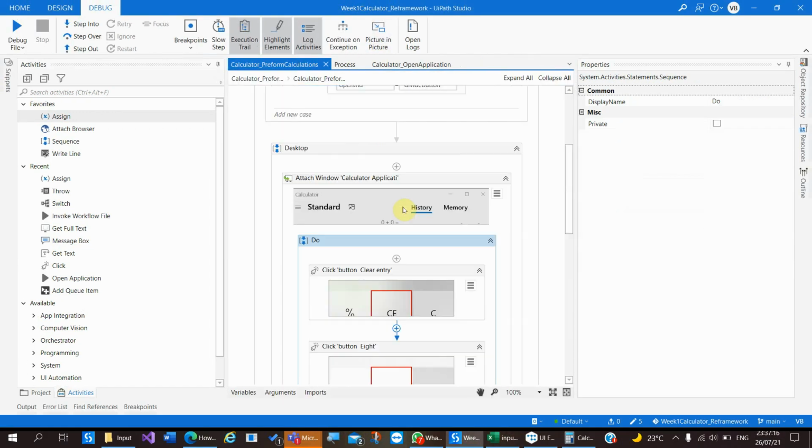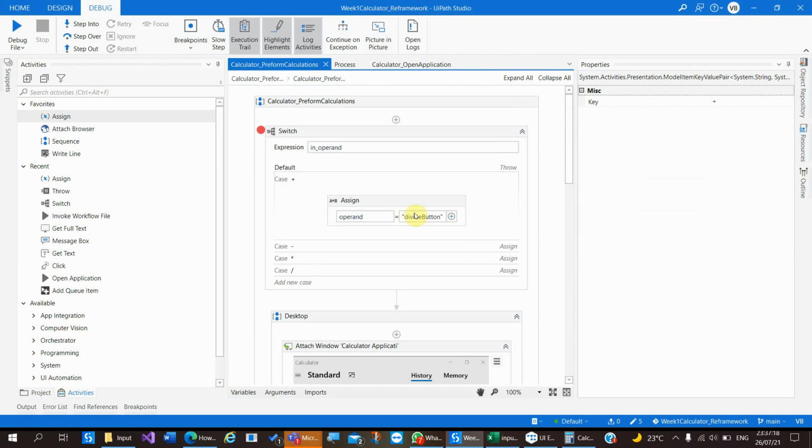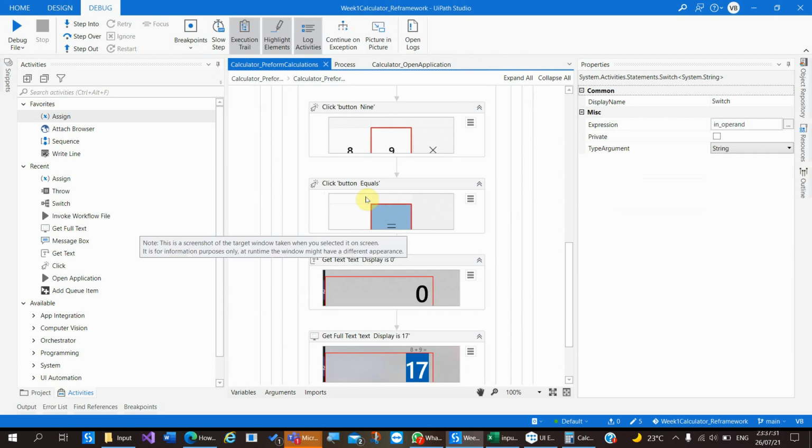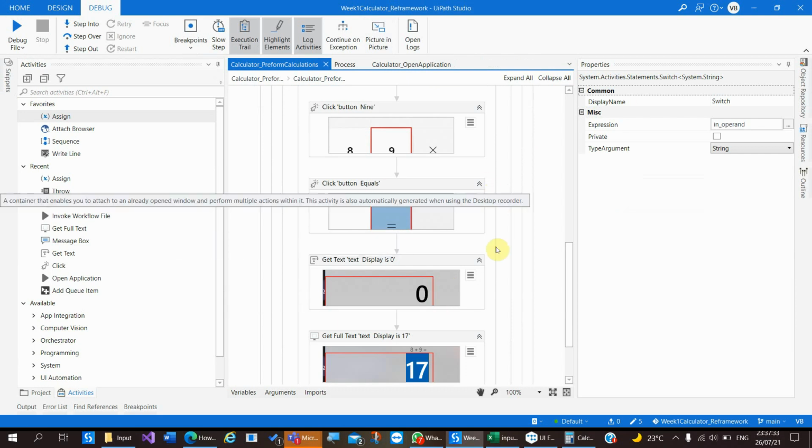Let's go with plus button, because if we add this particular switch case, then the best thing that happened is we need not add multiple click activities. For every button we need not add 4 click activities, and we need not check the if condition. Everything is eliminated now, right? So this is the way how we can do that.